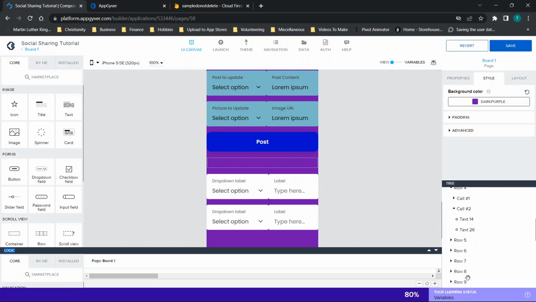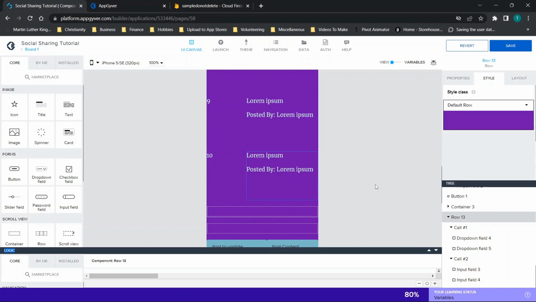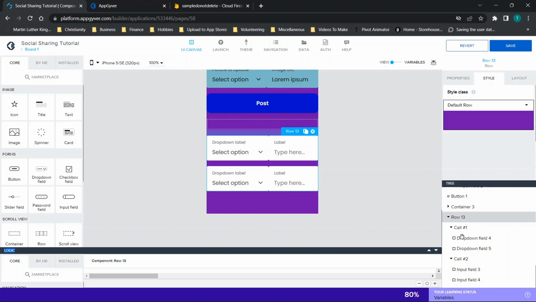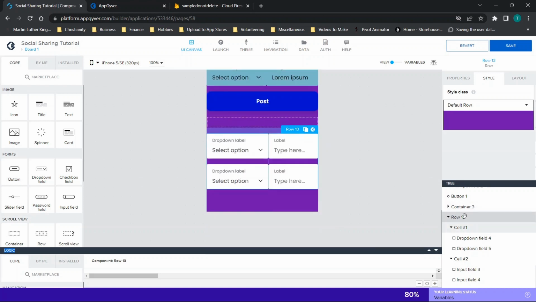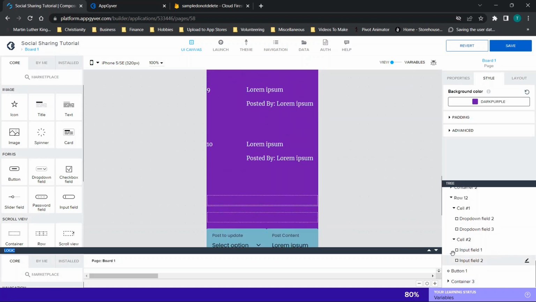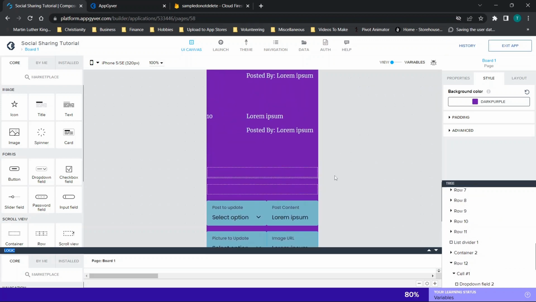And then when you're done with that, you'll need a post button, but it won't be inside of those. So this row, when you've completed it, you can drop it into this giant container here if you want to. If it's easier to keep it separate, you can. I like to keep it all together so I can copy and paste across pages, but because we have so much content on this page, it can be difficult to manage. So manage that however you see fit. But once you're done with everything, it's probably going to be easier to drop it into a single container and then copy that container to your other board pages.